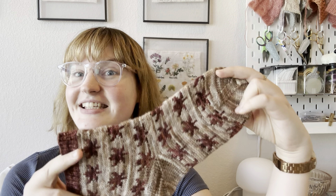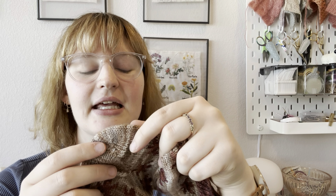One finished object isn't with me because it was a sample knit — I'll have a photo. I knit the Cozy Autumn Socks for Poppy and Spruce Fibers. Abby is the dyer behind that company, and she's releasing her Cozy at Home fall collection. She asked for sample knitters, selected me, and I knitted these socks for her. The socks turned out amazing — I definitely need to make them for myself one day — and the yarn was amazing to work with. The rest of her collection is also looking incredible.